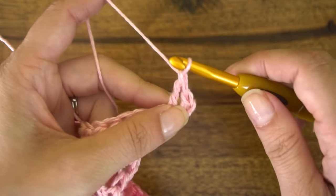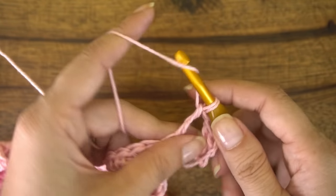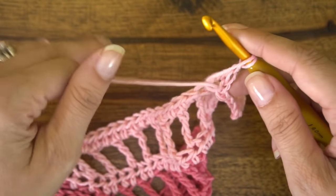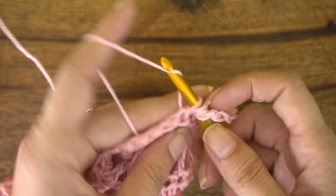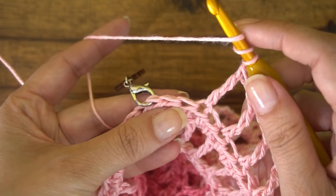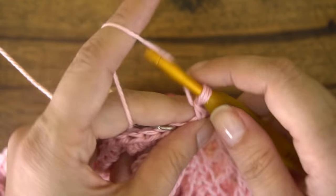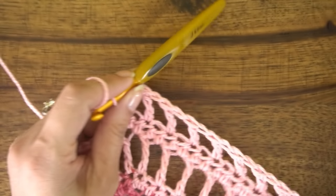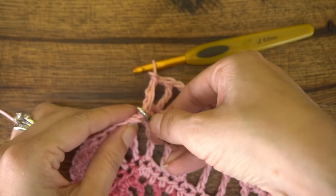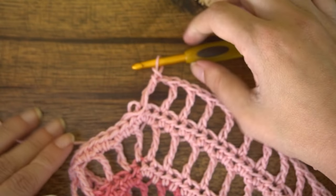Now I'm going to do my skip, chain, treble, and I'm going to do that 19 more times now, just until I get to the center, and then we'll do those repeats again. That last one is always going to be, from this point out, right next to that center stitch. And now remove your stitch marker. If you can do it faster than me, that's even better.